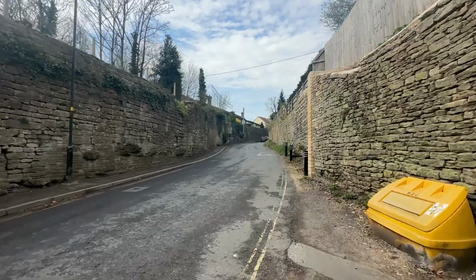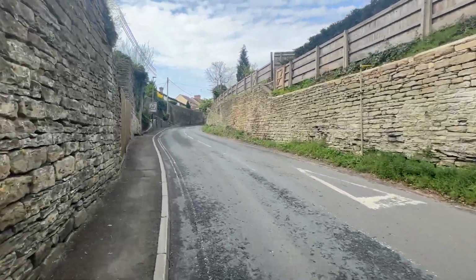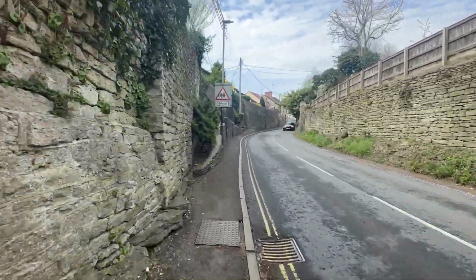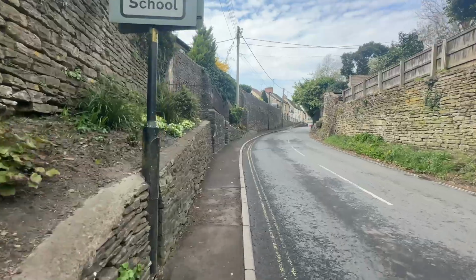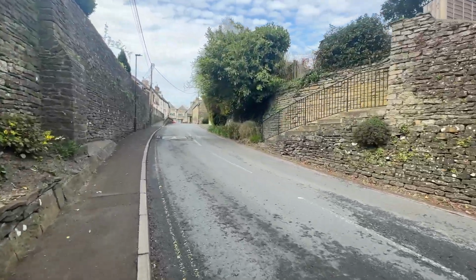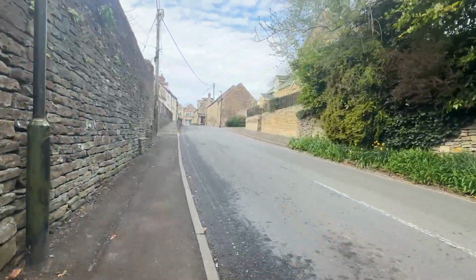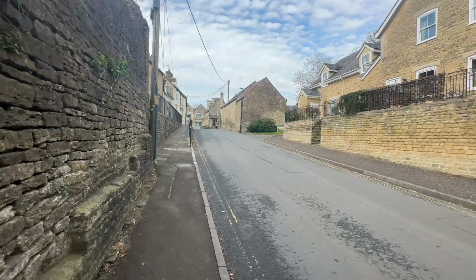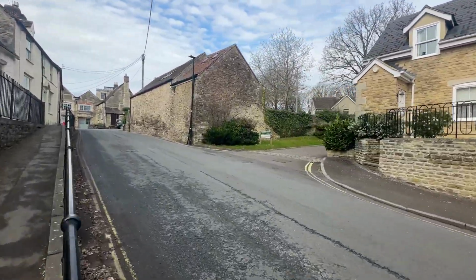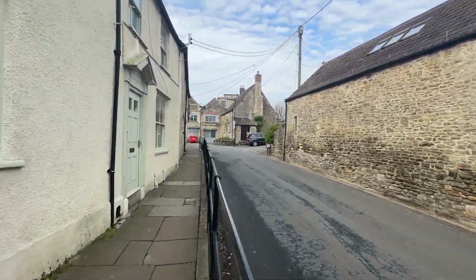While we're walking up Holloway into the town, we should talk about the significance of the North Wessex Way to Malmesbury's history. To our modern way of thinking, Malmesbury sits on a north to south main road, the A429. The east-west route through the town is now the B4040, and that follows the route of the 1755 Turnpike Road that bypassed the North Wessex Way via Cricklade. This meant that by the middle of the 1800s, the original major route leading to and from Malmesbury fell into disuse after thousands of years of people travelling along it.